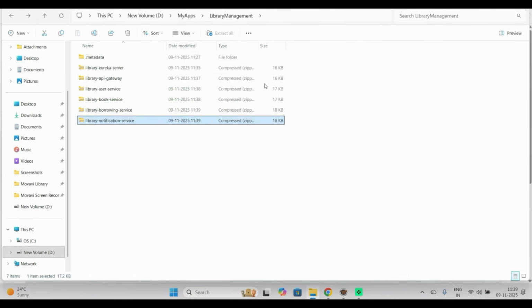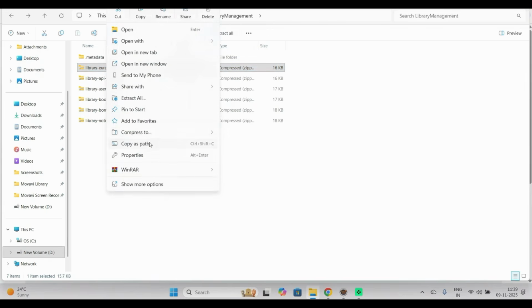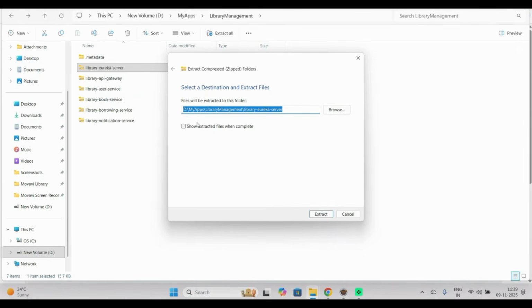Let me go to our folder and then extract them one by one. You can pause the video and do this on your own. So first is library Eureka, extract all.